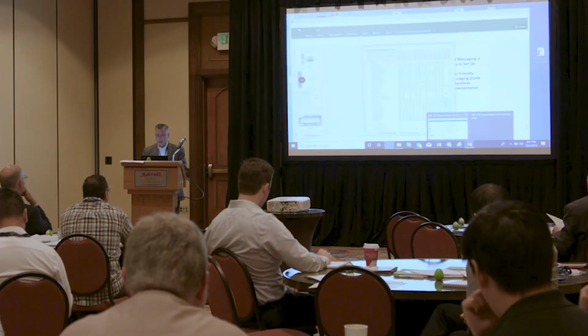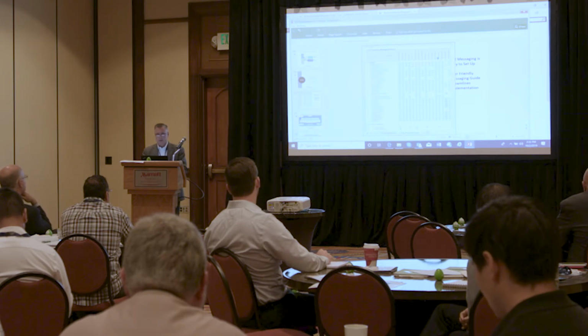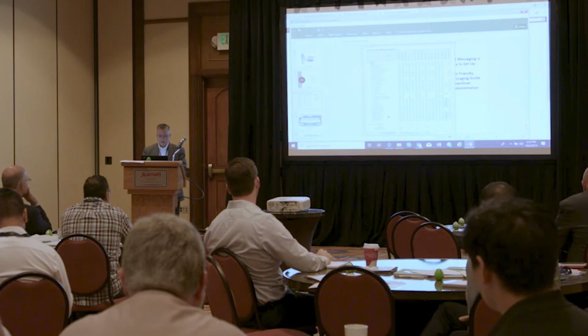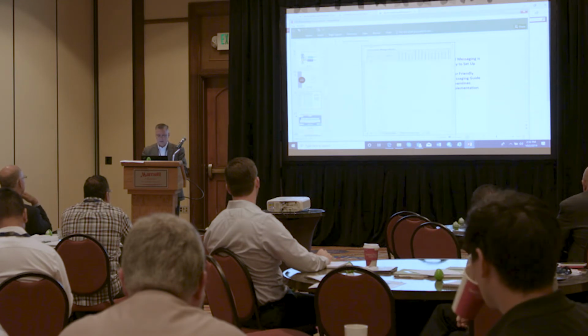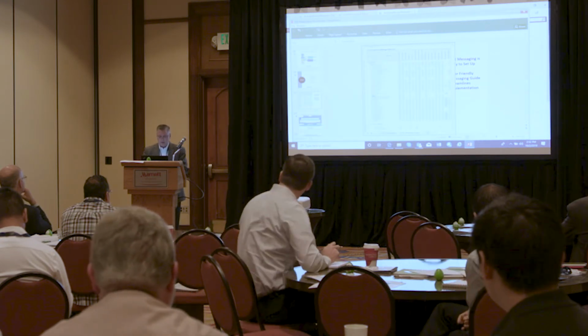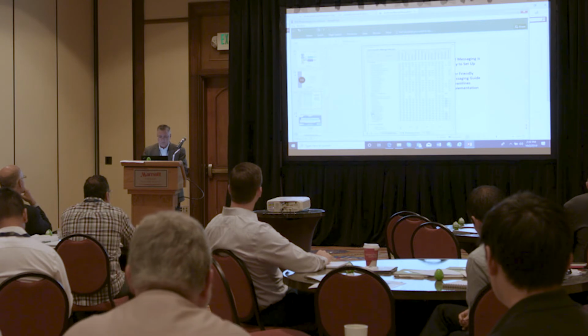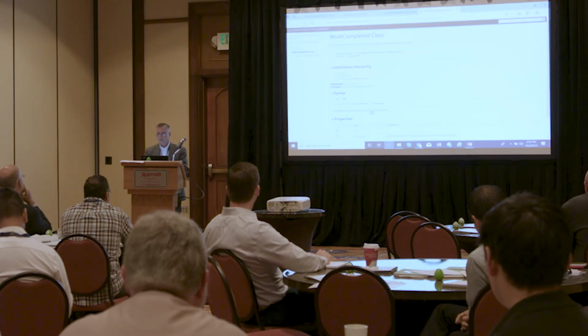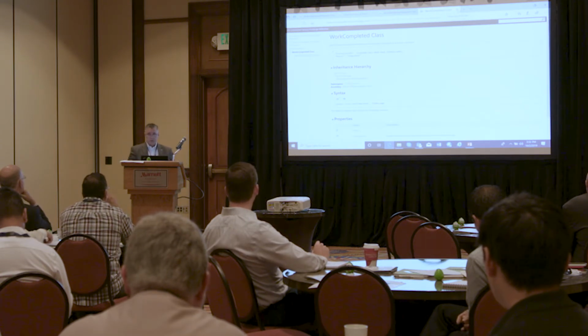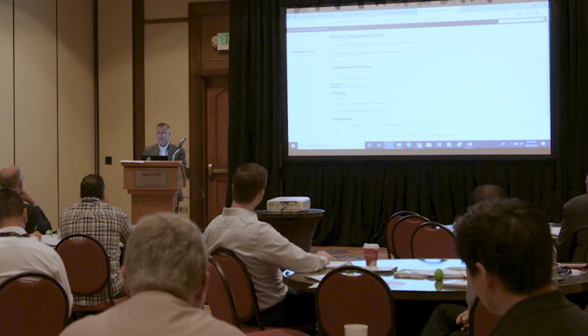This particular spreadsheet across the top talks about all of the different production machines and the messaging that's available for those machines, from the pick-and-place machine to the screen printer to the oven, and these are all the messages. You can see here, it's very simple, it's very straightforward, and whatever message that you want to send, you click on it, and it tells you how you need to configure that message. So that's one of the ways that we're able to get CFX up and going so quickly, is that for the equipment manufacturers, it really didn't take them more than a couple of weeks to be able to integrate this messaging into their systems.